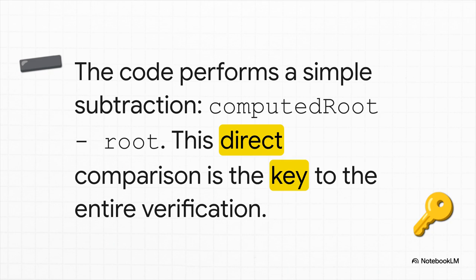See, in the world of zero-knowledge circuits, you don't just ask, hey, are these two things equal? No, that's not how it works. You have to prove they're equal. And you do that by subtracting one from the other, and then constraining the result to be 0. It's a much stronger way to prove it, and it's key to the integrity of the whole system.